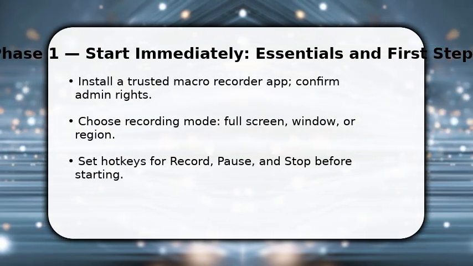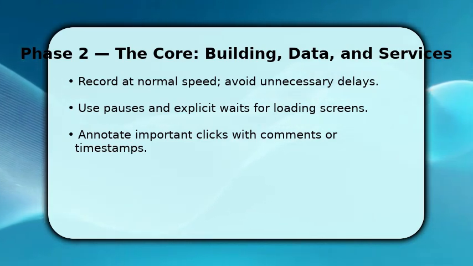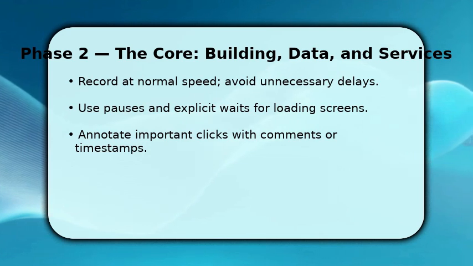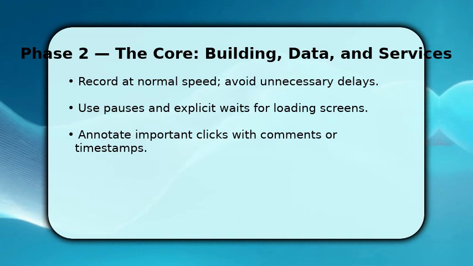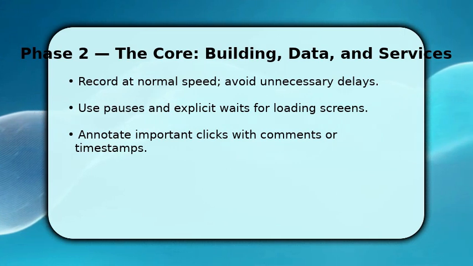not the setup. Now record the actions with intent. Perform each step steadily and skip unnecessary mouse movement. This reduces noise. While recording, insert short pauses when an app needs time to load and use explicit waits rather than fixed long delays. That makes the macro robust across different machines. Also add comments or timestamps at decision points so you can edit later.